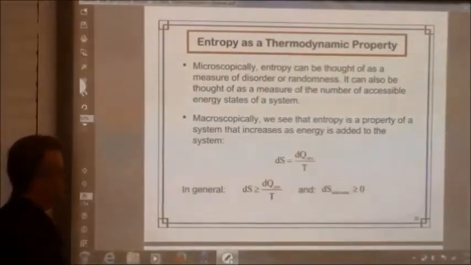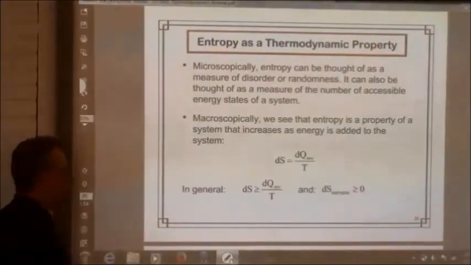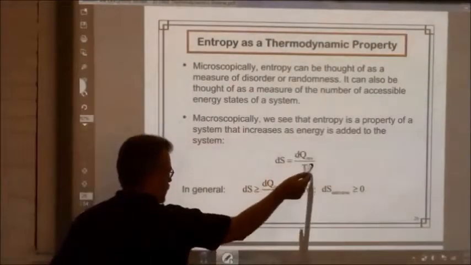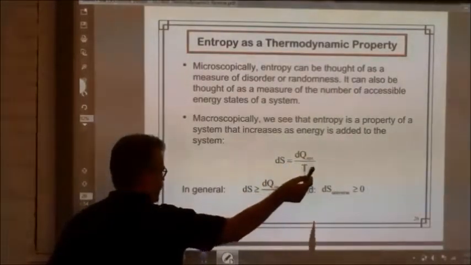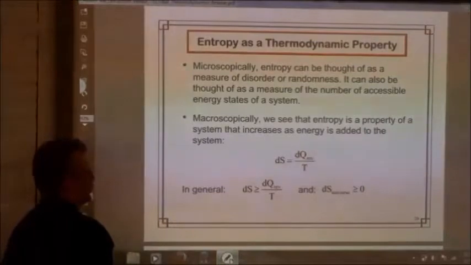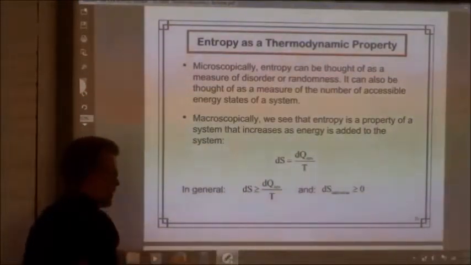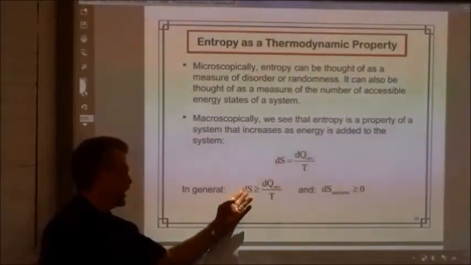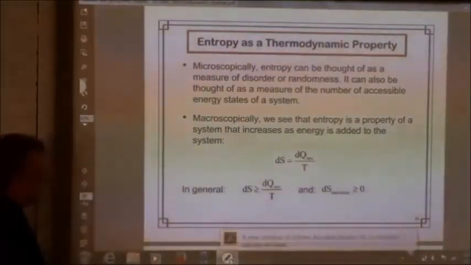Okay? And so entropy is a thermodynamic property. You can see here that the change in entropy is equal to the change in heat divided by temperature. This is for a reversible process. For an irreversible process, the entropy change is always larger than the heat transfer divided by the temperature.